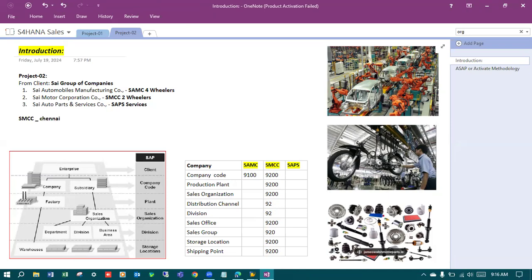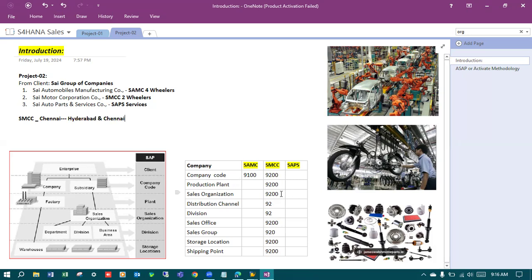This company is located at Chennai. Now this SMCC has sales organizations in Hyderabad and Chennai.